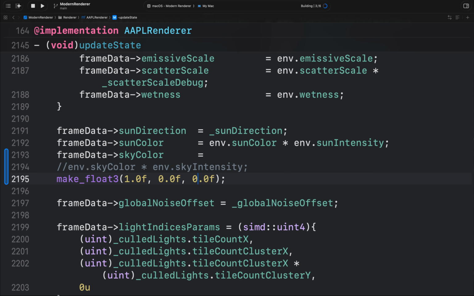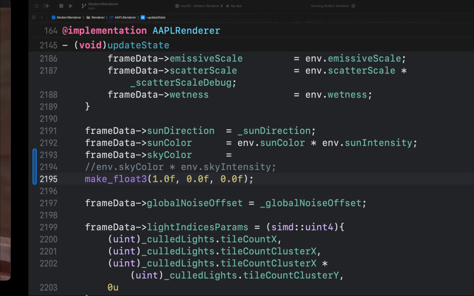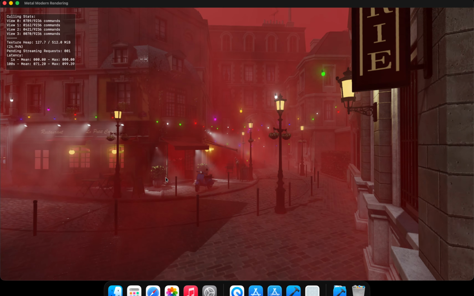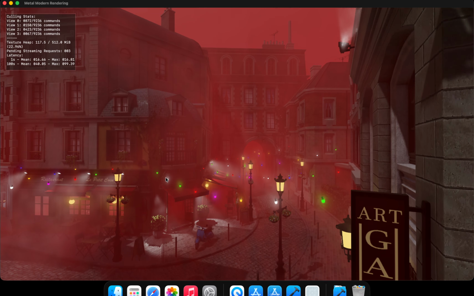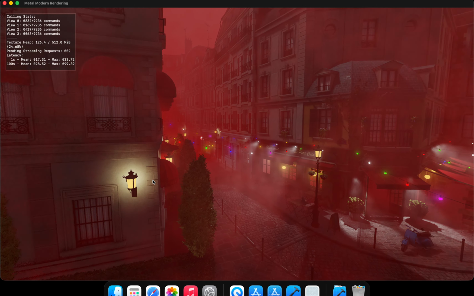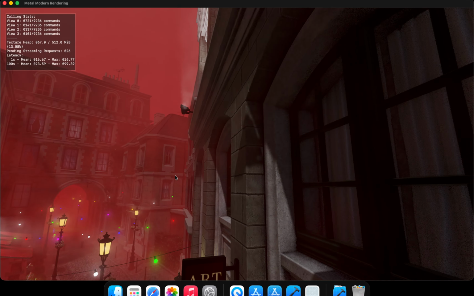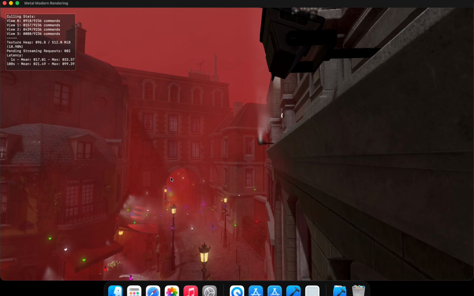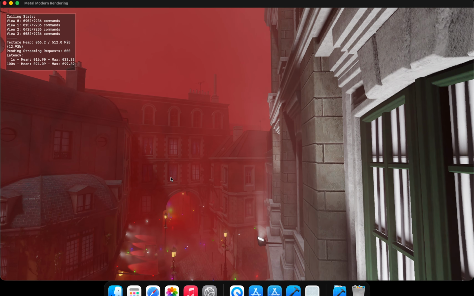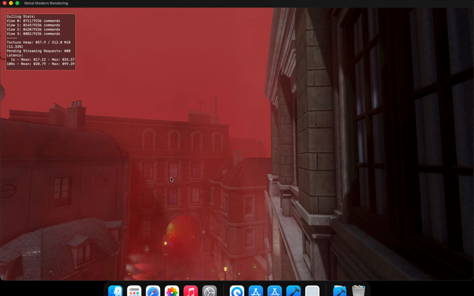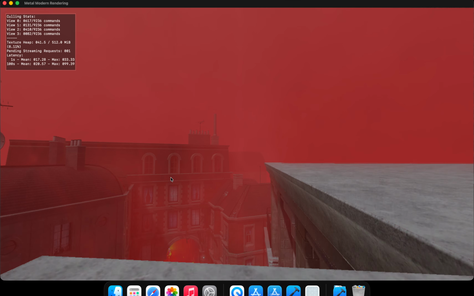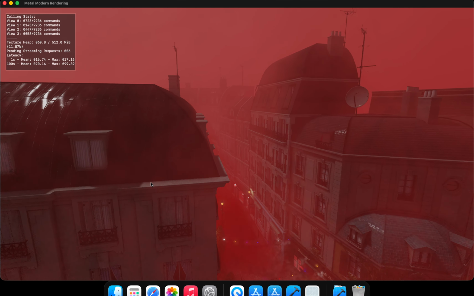We're painting the sky red. And here we have our red sky, right? We could see that the sky is now red, and if we go all the way up the escalator, we could see that the sky is red.